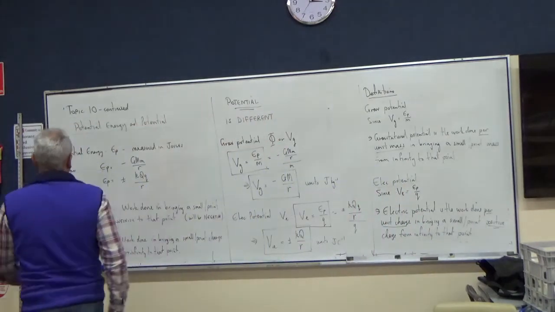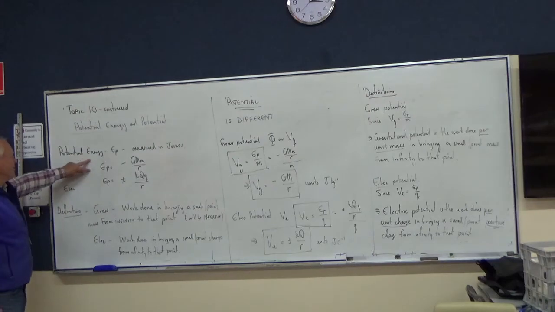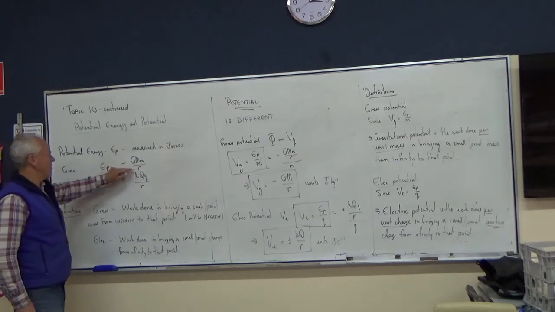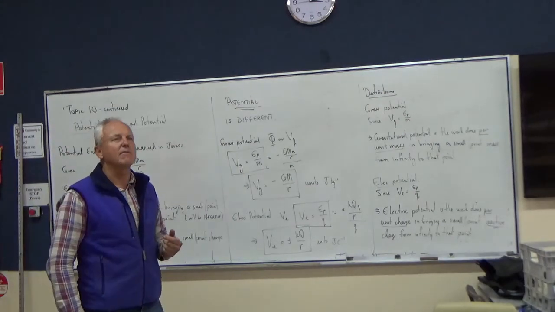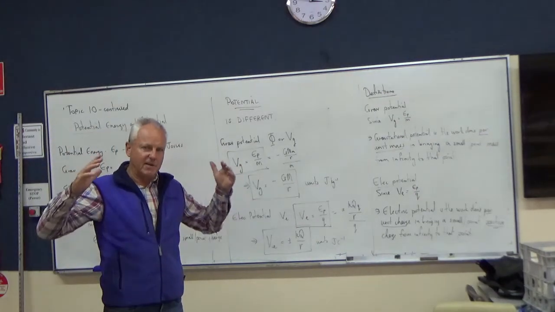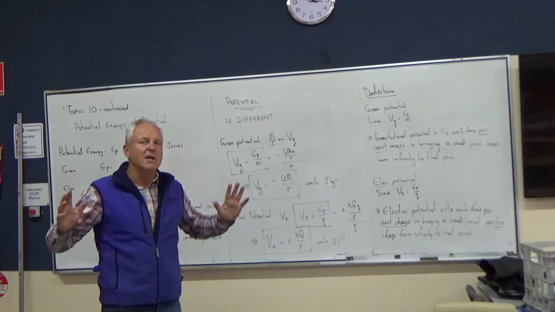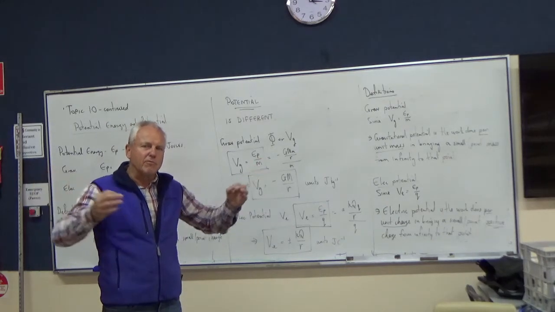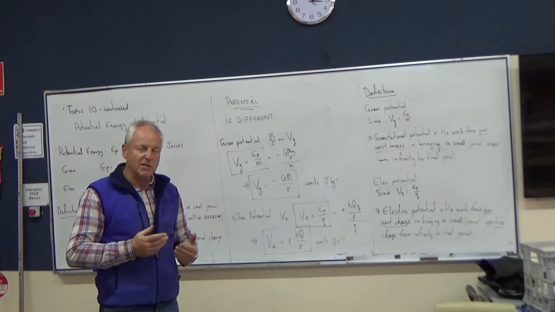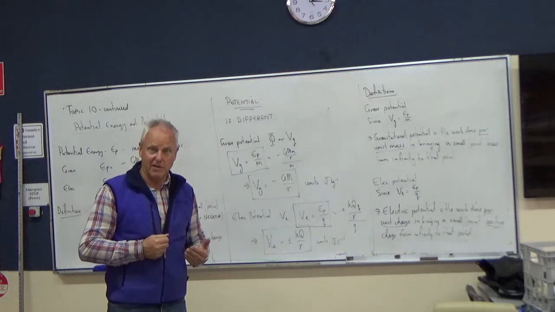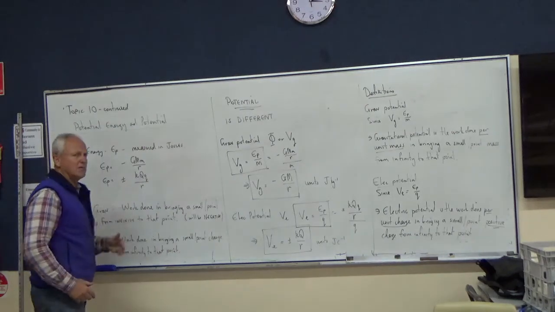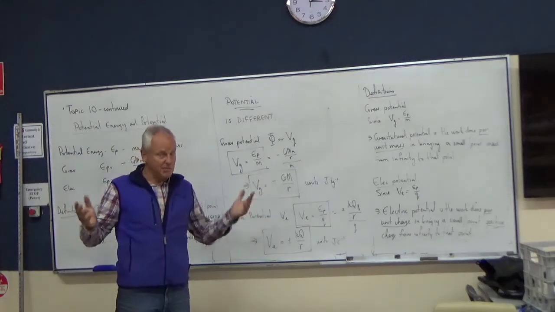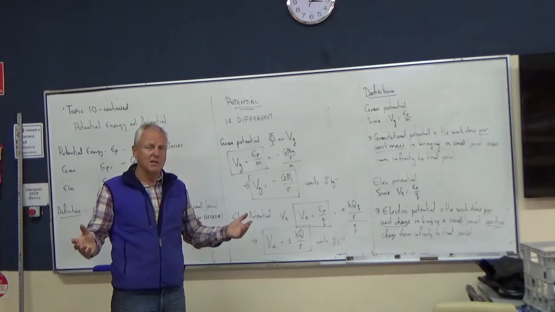So the formula we had for gravitational potential energy is negative GMm on r. The gravitational potential energy will always be negative because it is defined as zero at infinite separation, and the two masses will fall together and lose potential energy, so it must be negative at any finite separation. Important point. For electrical, again, it's defined as zero at infinite separation.